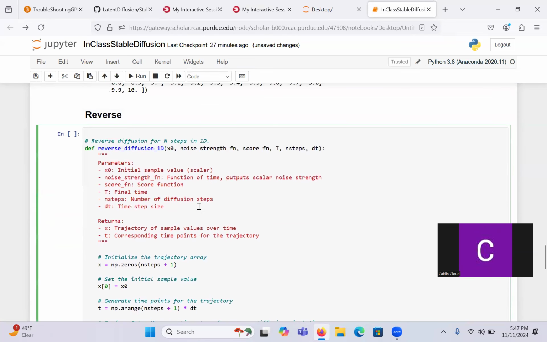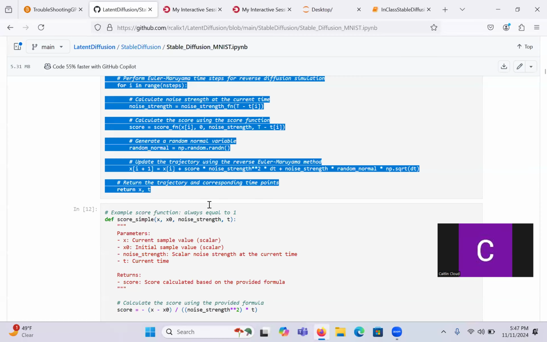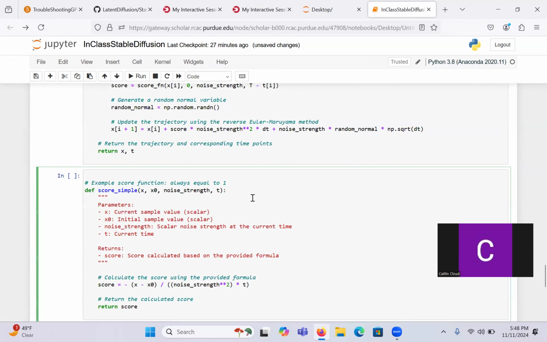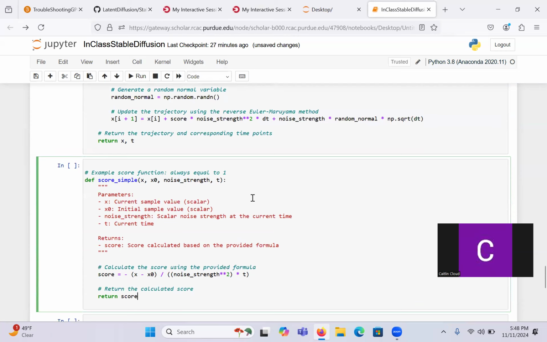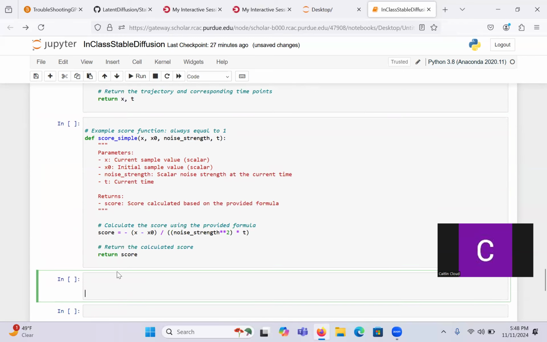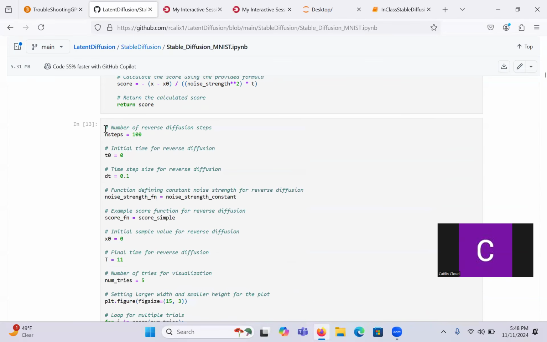All right, so this is the reverse function, reverse diffusion 1D. Now, notice there is an additional thing in the reverse process called the score. This is just a very simplistic way, but the neural network will have to give a score that needs to be used in the process. We'll talk a little bit about it in the notes. So this has an additional part. And then this is just a simulation, basically.